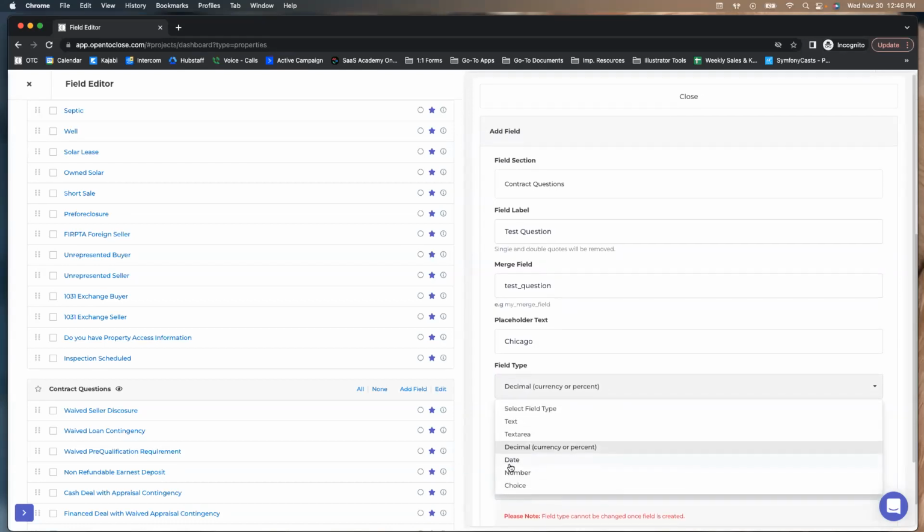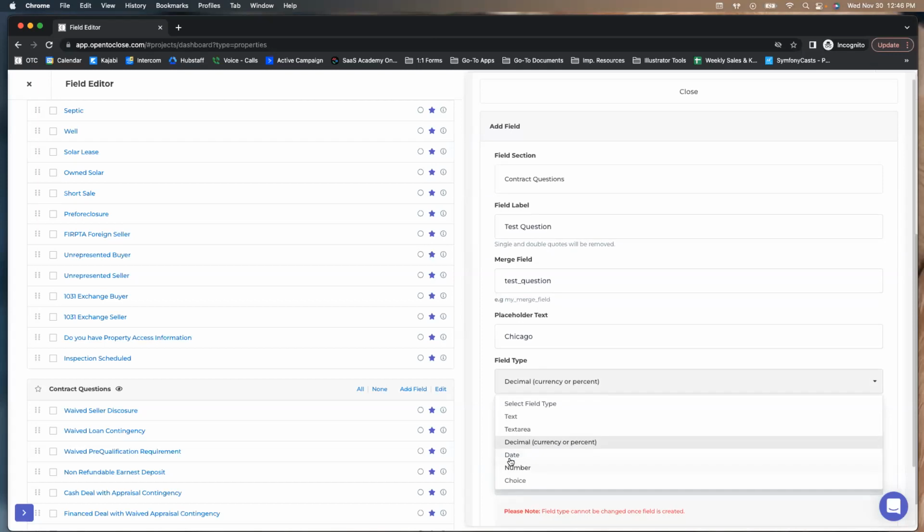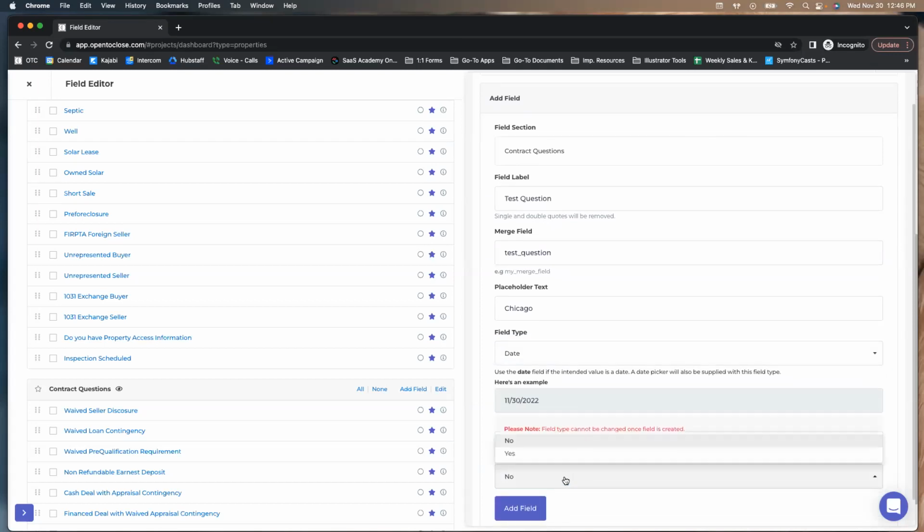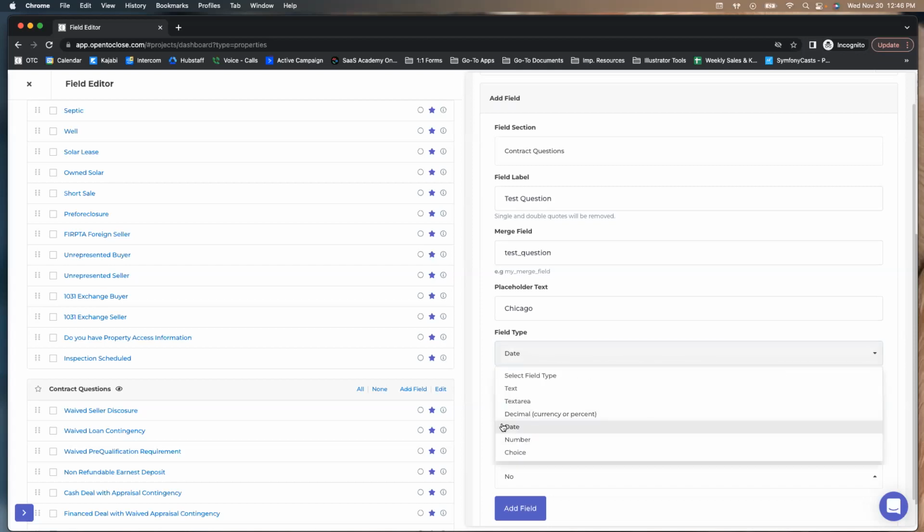For date, this is obviously going to give you a place to enter in a date, but you also have the option to say if a time would be required when I'm filling out this date field. So that can be really helpful for specific appointments that you're tracking, or even if you just want to have the date itself for a deadline.